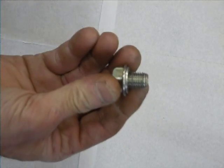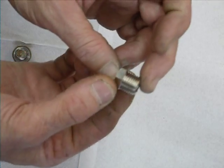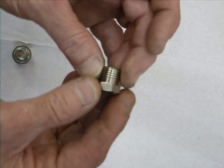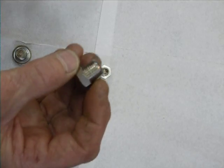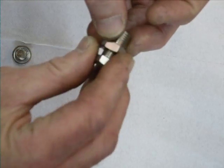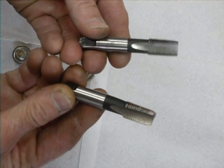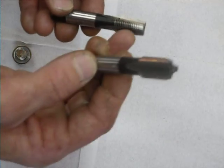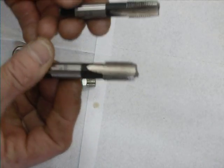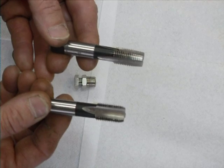This is a metric thread, 12 millimetres. I sourced an imperial adapter — a quarter inch — and the quarter inch equivalent in diameter is just over 13 millimetres metric. I got myself one of these adapters with its own internal thread, and two thread-cutting taps of the equivalent quarter-inch thread. This is number one with the tapered end, and this is number three — I didn't bother with the centre one.